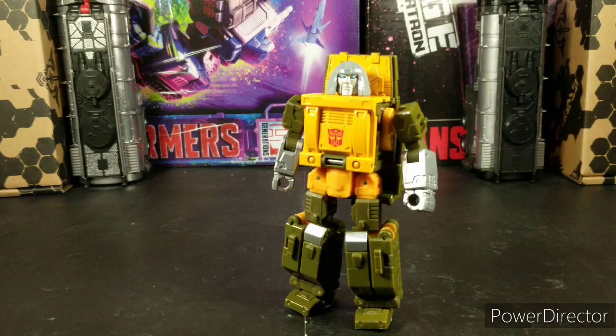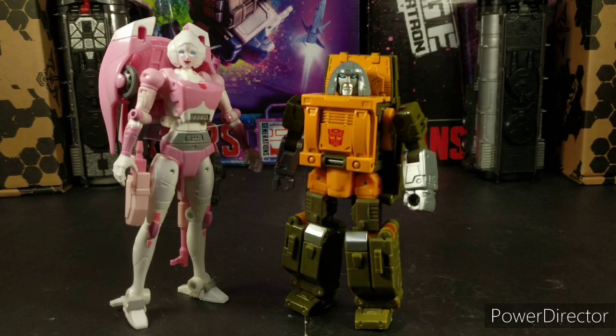Robot mode. I've always been a fan of Brawn's color scheme. The majority green has been swapped out for the yellow, and there's been some silver accents added. It's a lot more interesting than a lot of the usual G1 color schemes, I think. Now, this isn't a complaint, but the surface level detailing on all of the parts on him feel out of place with a lot of the recent Studio Series 86 offerings, which have gone more for the completely flat, cartoon-accurate aesthetic with very minimal detailing. Again, not a complaint, but it's weird that it's like this.